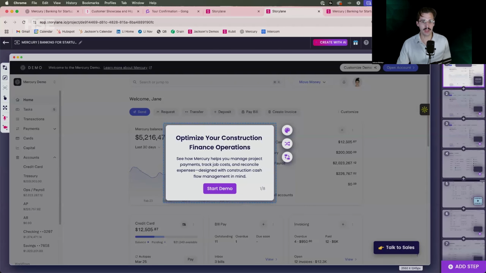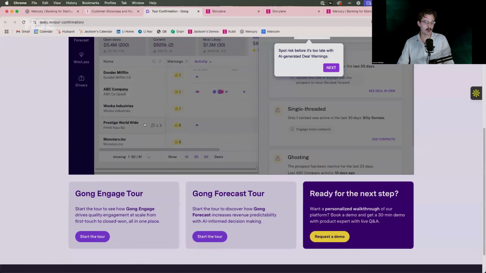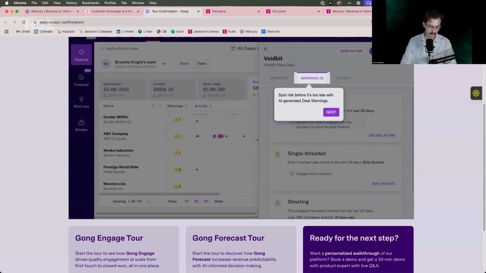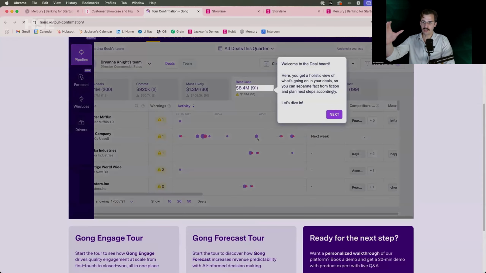Now, one thing I want to talk about is also building demos with HTML. This demo in particular was built with screenshots and video clips. Since we have time, I want to take a quick diversion and look at building demos with HTML and some of the additional power that can give you. Let me go back to this example from our customer Gong. You can tell this demo, let me reload it, and talk about some of the differences when you go from screenshot to HTML for your demo.